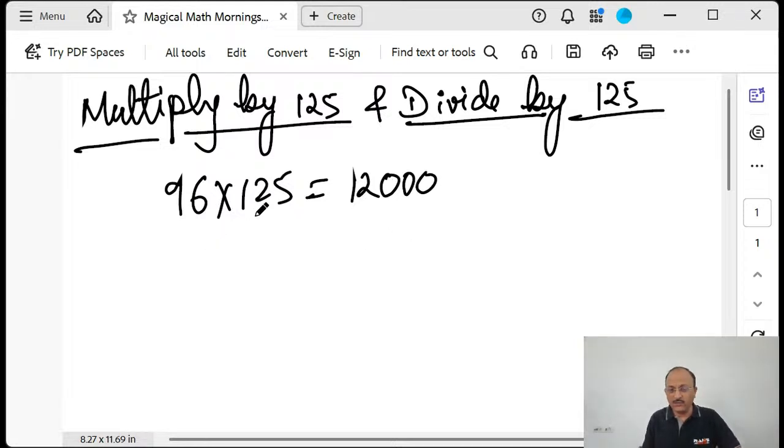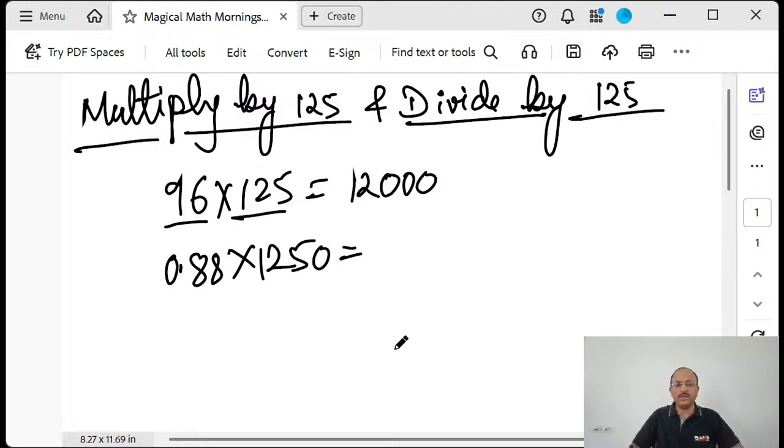Always after writing the answer, we should cross check. When you multiply these two numbers, most probably it should come close to a 5-digit number. Even if it is a 4-digit number, it will be close to 9,000 and above. So if it is 1200, we should think, oh, this might be wrong, one digit extra. Maybe try this: 0.88 into 125. Rewrite this and then take it. Type the answer. 0.88 into 125.